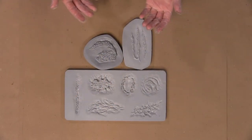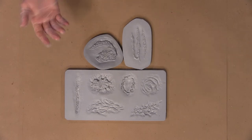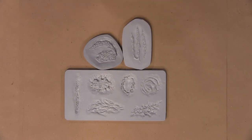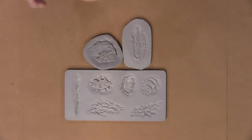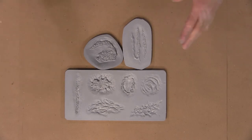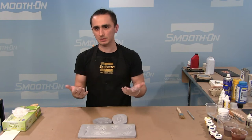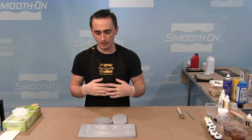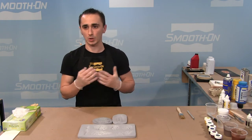But this can be done for a number of reasons. This can just be done for efficiency, if you just need to be making a lot of pieces at once. If you're doing something that is a progressive makeup, where you are going to be doing a healing process of the wound, having them all on one plate can be very handy. So you don't have five molds that you need to find. You have one mold that you can just pour into for all those pieces. Makes it a little bit more efficient, makes it a little bit nicer. Or you can just, again, have it so you have a whole bunch and produce a lot at once.